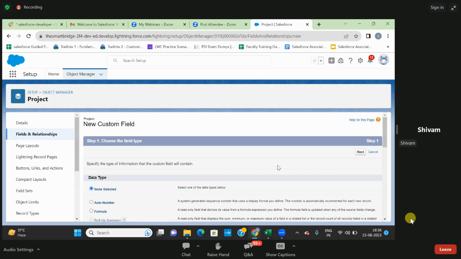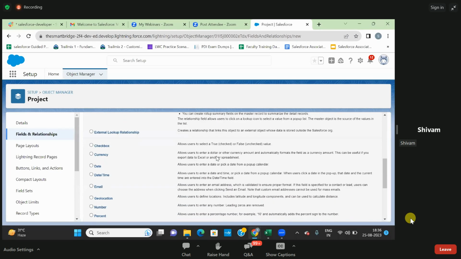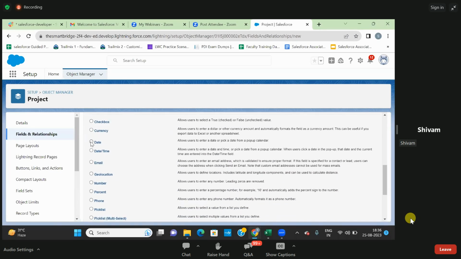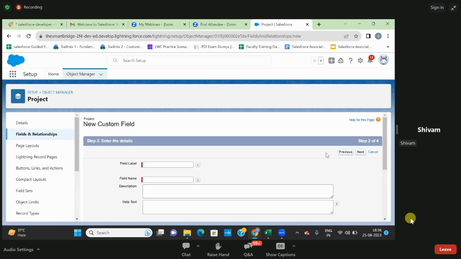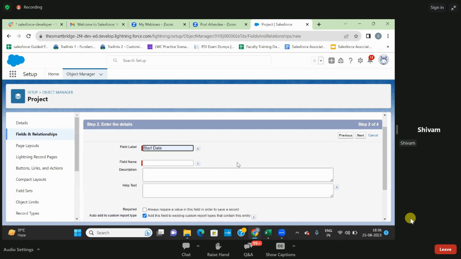Again, I need to create one more field. So I will select the date. Okay. Why am I selecting date? Because I will add the field as a project start date. Okay. So click on next. Then it is asking for the field label. So I'm just creating it as start date for the field label.